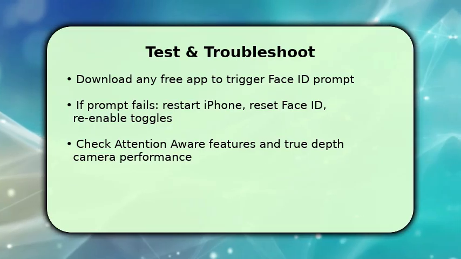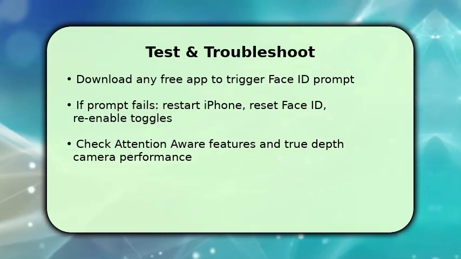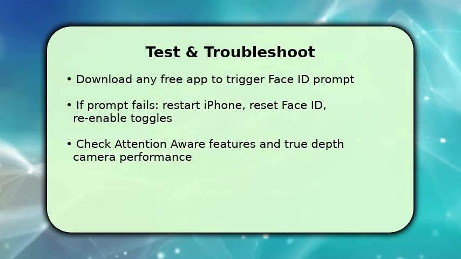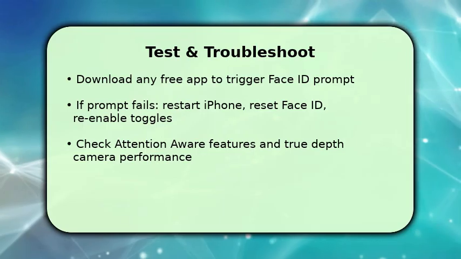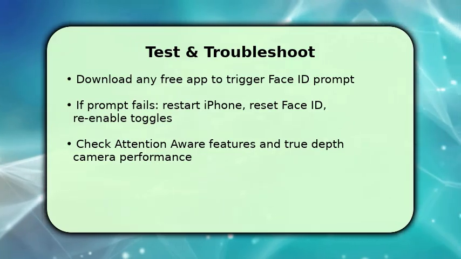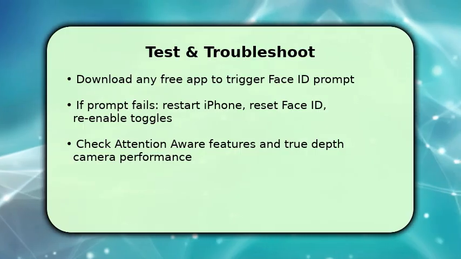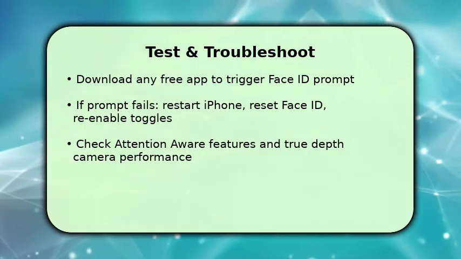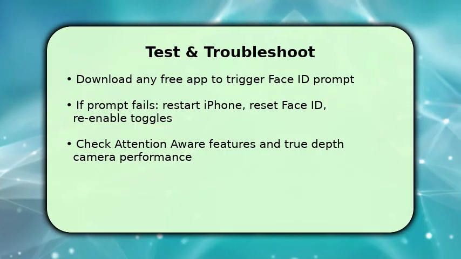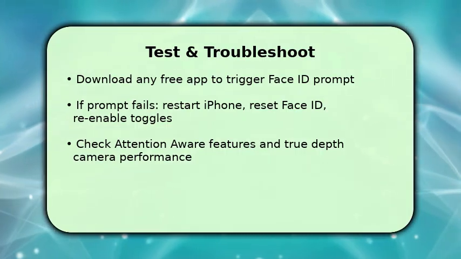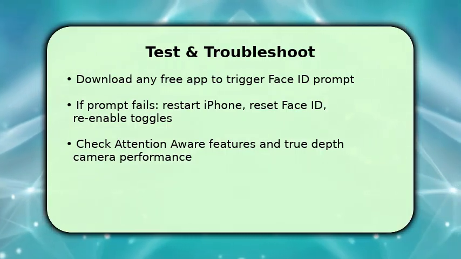If App Store still asks for a password, restart the iPhone, then reset Face ID and repeat setup. Make sure iTunes and App Store toggle is on after reset. If problems persist, check attention-aware settings and clean the TrueDepth camera. As a key troubleshooting tip, remove any screen protector that covers the sensor and run the Face ID setup again to restore reliability.